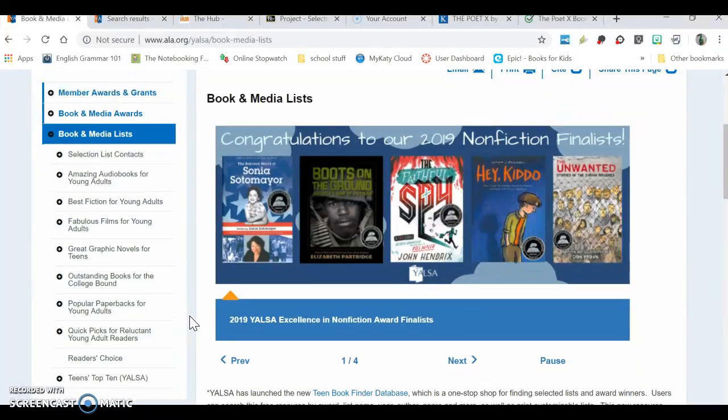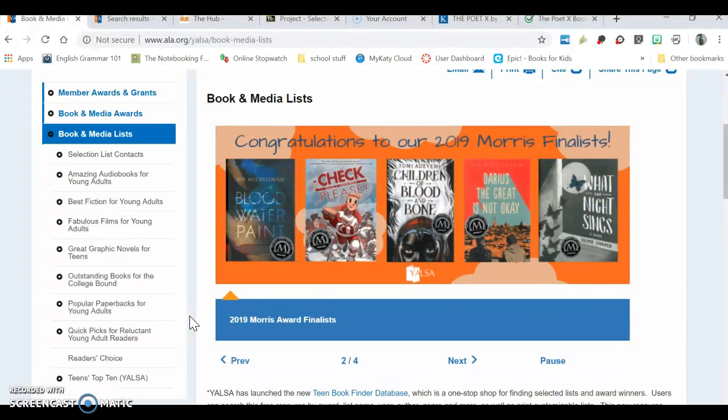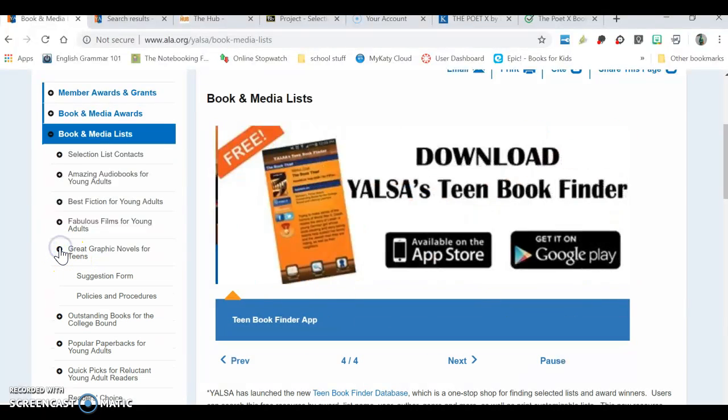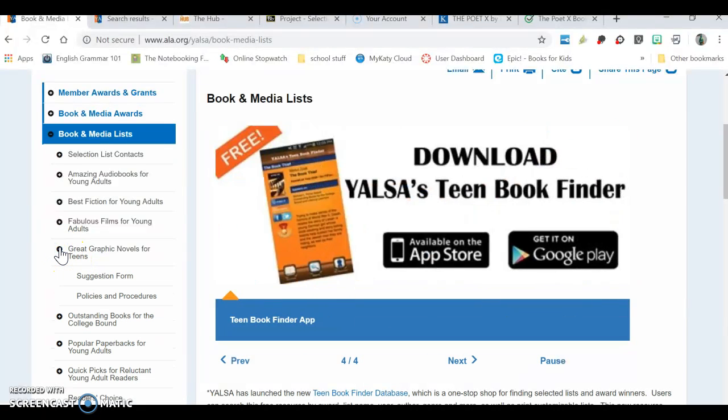These are all of the books that are hitting those high awards and honors, or they've been nominated for them. So it is a perfect place to start. If I want to remain current in my library with the newest books that are out, then this is where I want to go. I like how you can sort it by different types of things. Like, I know our librarian is trying to beef up our graphic novels section.